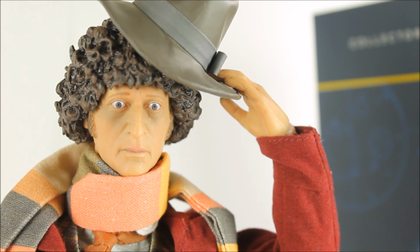Zavvi have selected the factory, Zavvi have put the figure together, and Big Chief have signed off on the final product, which I must admit, I think is rather unusual for something which is meant to be a premium piece of merchandise, and as we will find out throughout this review, that has led to a rather interesting outcome.